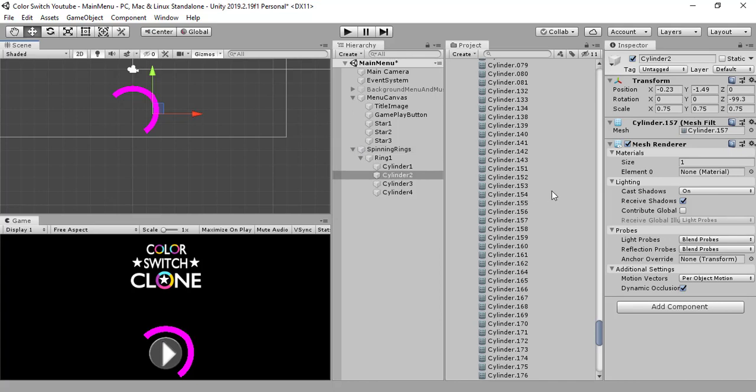I think we can make them this way. It will be very difficult to rotate them and adjust them. So let's attach another one here.